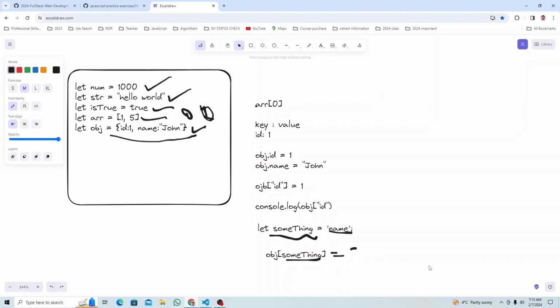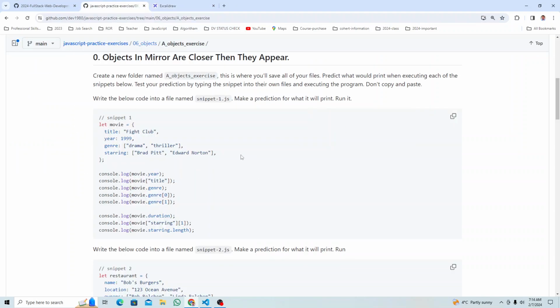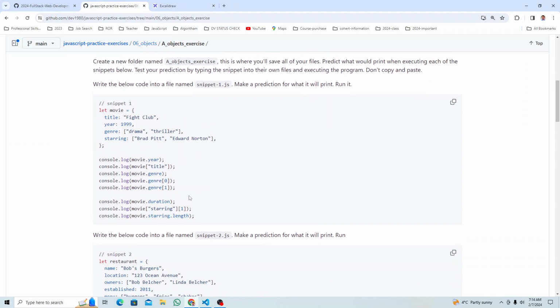Okay, we're gonna get here John, right? So this is the basic concept of object. There are many functionalities built inside the object, but let's solve our problems and try to understand. I think that will be much better.